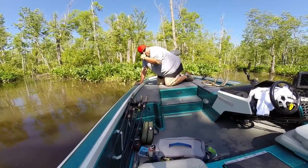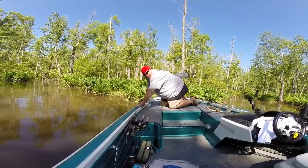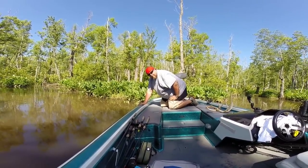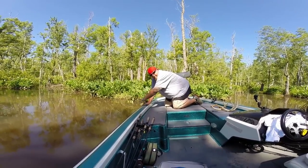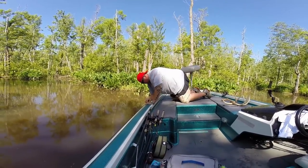After you throw a $300 setup in the river because you lost one, this is what you got to do to get it, I guess. It should be right over there. It's only 17 foot water right here, so I should be able to reach over and get it because I got pretty long arms.